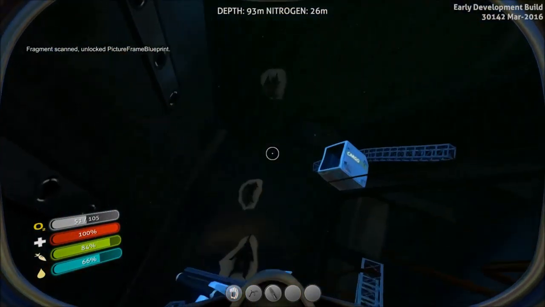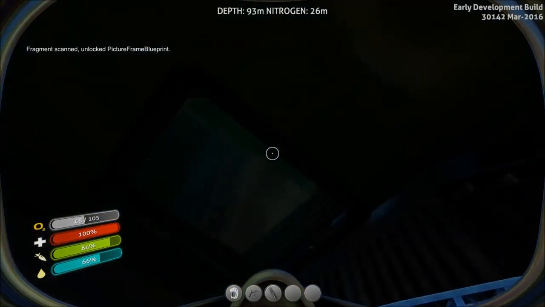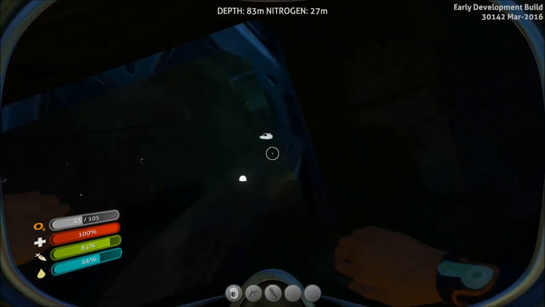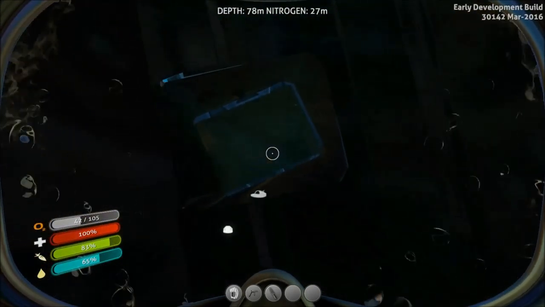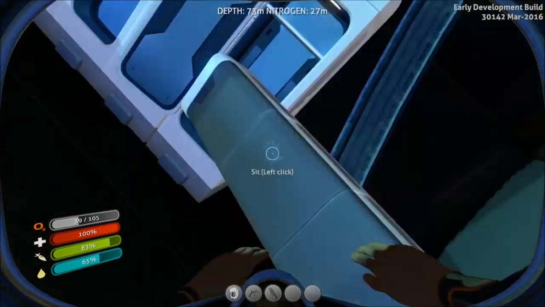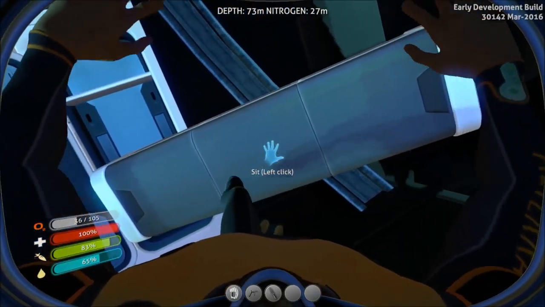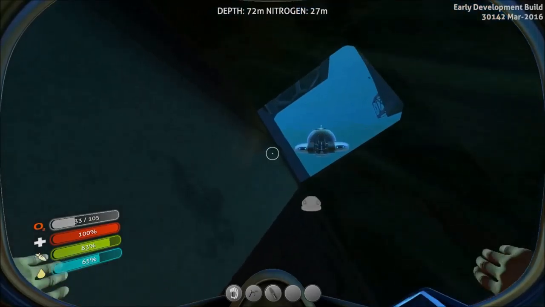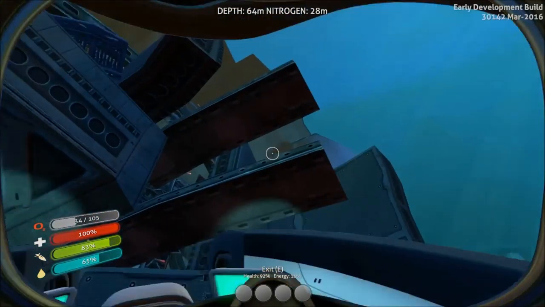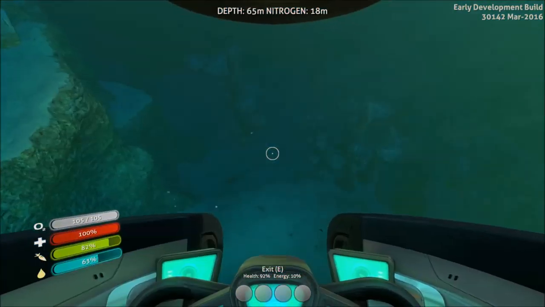Also, I need to get out of here before I drown. I'm really not in the mood for drowning. Nitrogen slowly building up, it's alright. Once we start taking damage from nitrogen, we'll have to instantly go up. What is it? Oh, it's a bench. I was wondering there for a second. Wasn't really sure what it was. No, it was a bench.